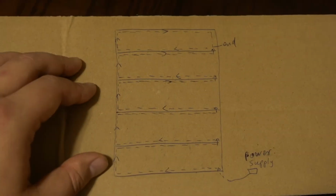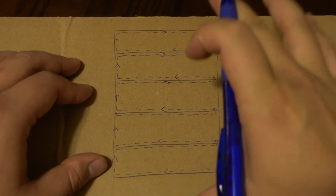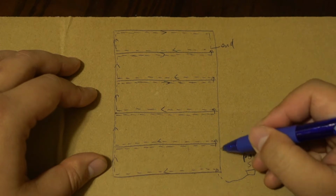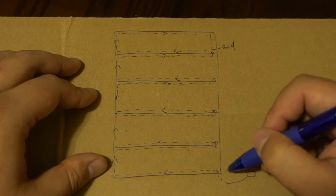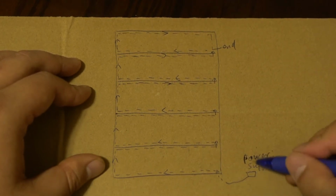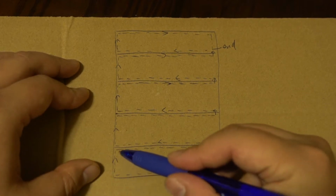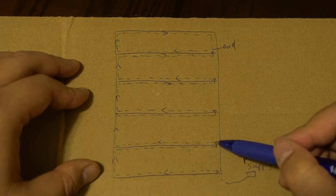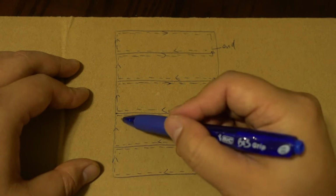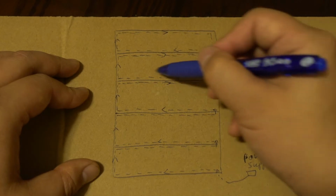All right, so this is how it's gonna look if we look at the shelf from the front. The solid lines are the shelf itself, the 5-level shelves, and the dotted lines are the lights. Okay, so the power supply goes in here, right? Goes to the bottom, and the dotted line goes right here, to here, up and across, and up. This is the entry point. Remember, we would drill holes right here on the bottom of the shelf. Go up the shelf, go to the left, up, right. See the pattern right here? The arrows just show you the direction the lights go.